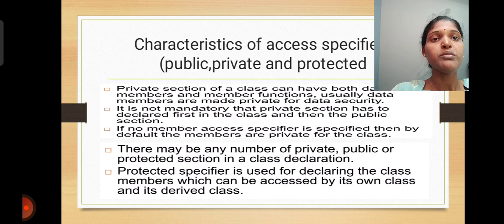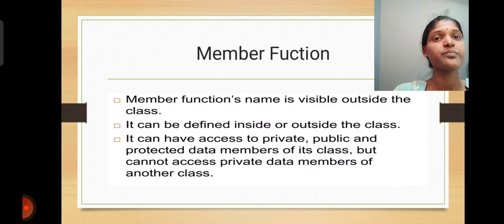There can be any number of private, public and protected sections in a class declaration. The protected specifier is used to declare class members which can be accessed by their own class and derived classes.